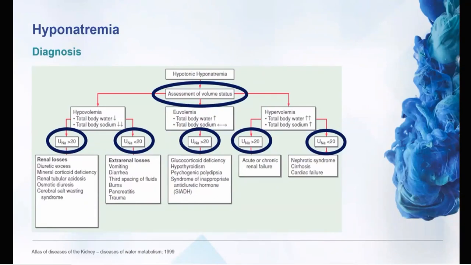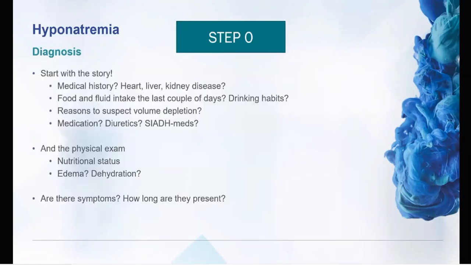The second split in this flow chart, or the decision chart, was the measurement of urinary sodium, where there was a cutoff of 20, which is of course a very decisive and therefore not so accurate number. So in the meantime, I think we updated the diagnosis of hyponatremia a little bit, and I think the approach I'm going to propose to you is a little bit more workable in the critically ill patient and in the patient that is presenting himself on the ward or on the emergency department.